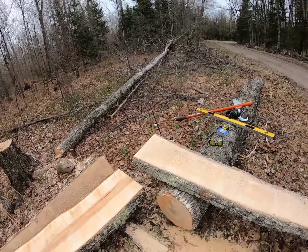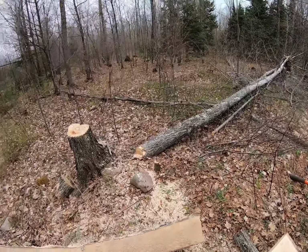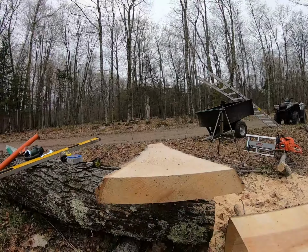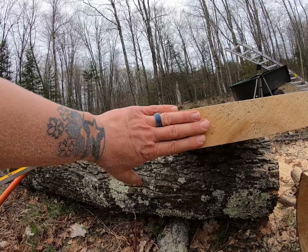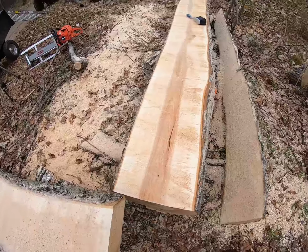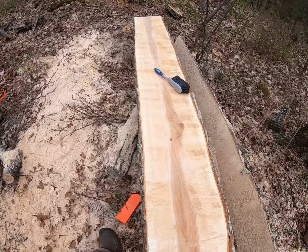All right, so first lap is finally off. I'm averaging, I think it takes about three-quarters of a tank for one pass. So it's a lot of gas. Yeah, check that out. You've got 2.5 inch thick. Look at that. Oh yeah. Beautiful. Check this out. I went ahead and brushed this off, and it is really pretty.